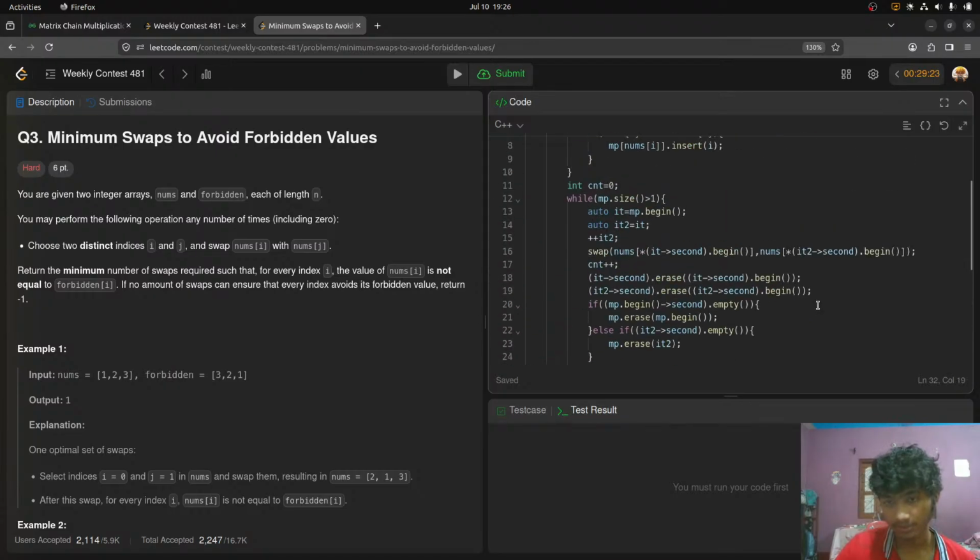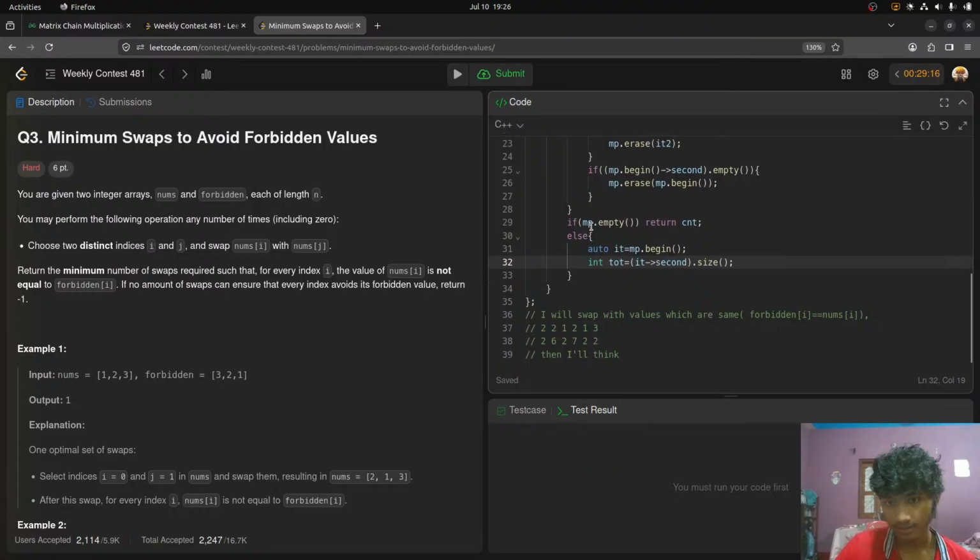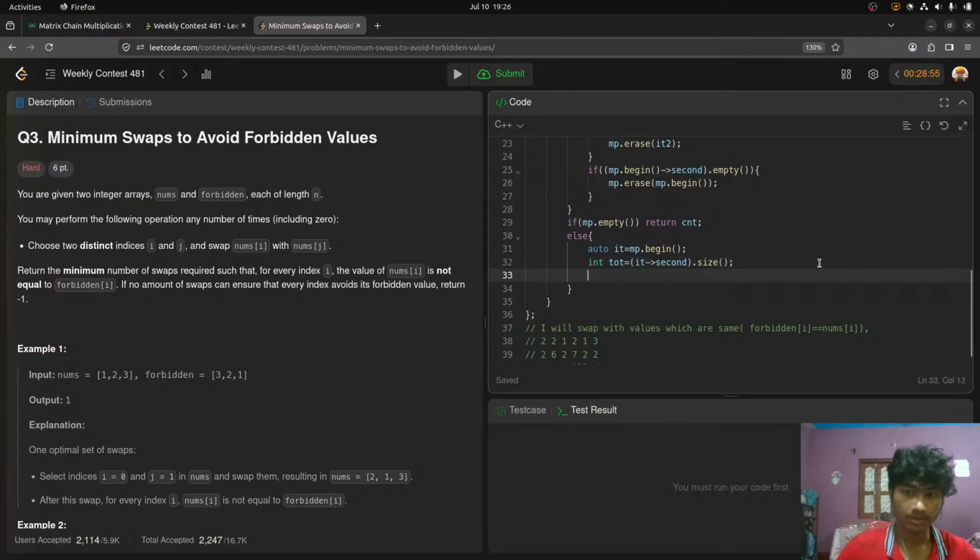So for example, here there is only one size of 2, only one index, then I'll only find those indexes such as there is nothing in common. So yeah, let's try to do that.